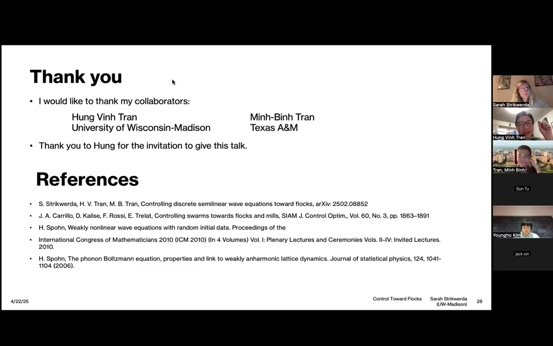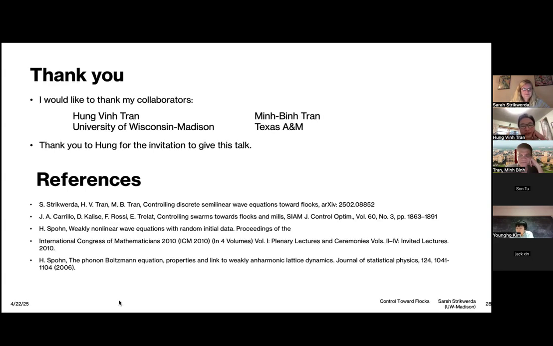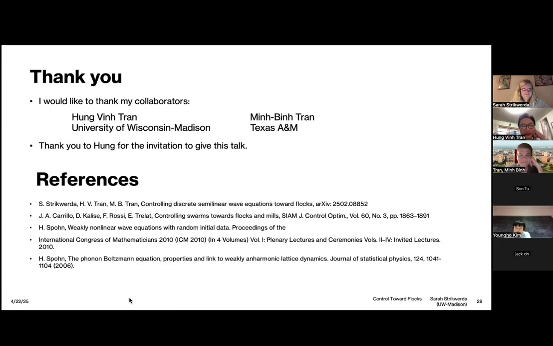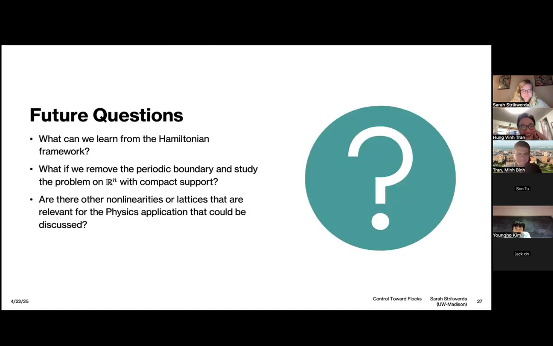Sorry, Bing. So, Sarah, can you go to exactly the slide of the equation? For us, we are used to it, but for some others, maybe the discrete equation that you have there, can you go to that slide? Yep. Sorry, Bing, and then you can say. Here we go.